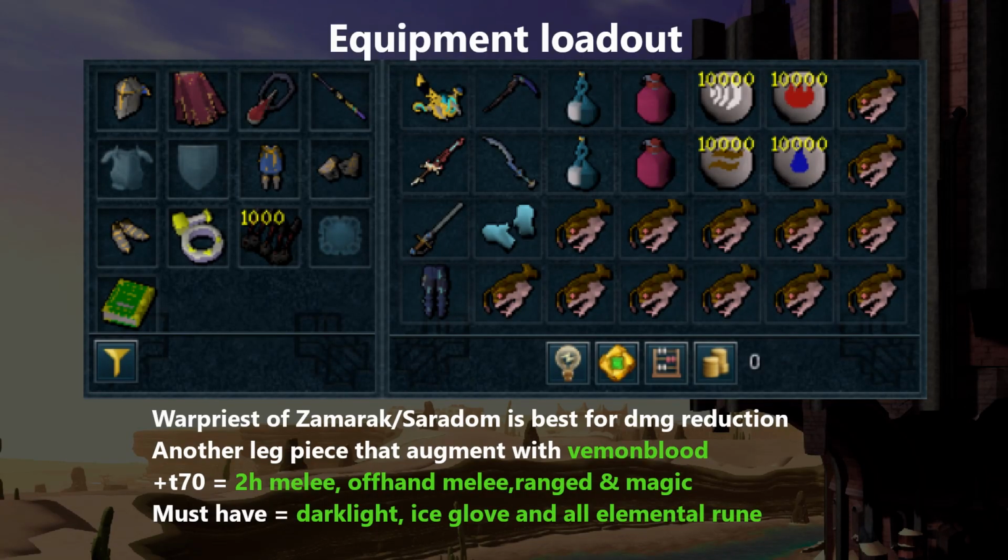So let's talk about the equipment loadout that you're going to be using to do climbers mode and endurance mode. This loadout you'll be seeing right here is my climbers mode setup, but you can switch the Rocktails for Cerebrew and Unicorn Stallion for endurance mode. Let's talk about the must-have section first. You want Dark Light, Ice Gloves, and all the elemental runes. Dark Light is for demons and you want to kill them as quickly as possible. Ice Gloves are for the monster that can unequip your items, and elemental runes are for Dagannoth Mothers because she's going to need to be killed with certain types depending on her weaknesses.